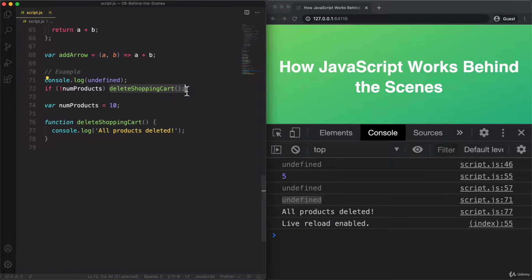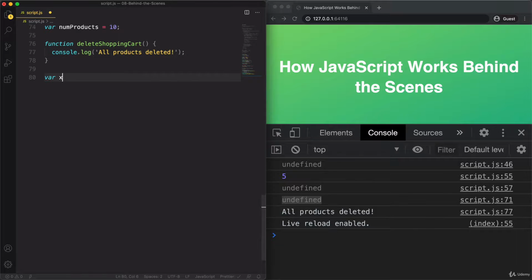Finally, always declare all your functions first and use them only after the declaration. And this applies to all types of functions, even function declarations which are hoisted. So you could use function declarations before you declare them, but still, just don't do that. It's just not clean, okay? So what I just told you are the best practices, not the rules of how it works in JavaScript, all right? And now just to finish, since we're talking about the differences between let, const, and var here, let's just take 2 minutes to see yet another small difference between them.